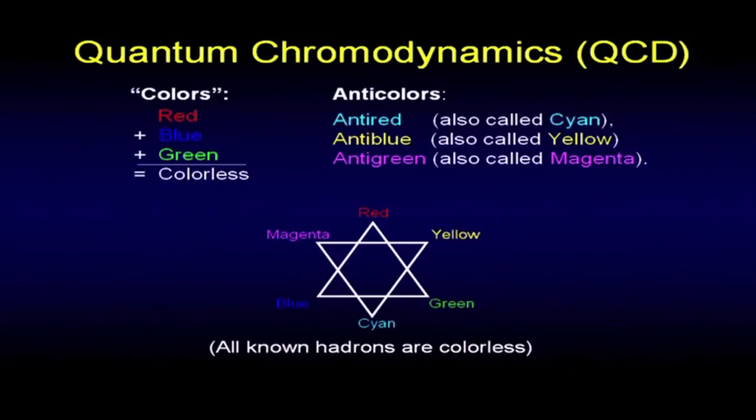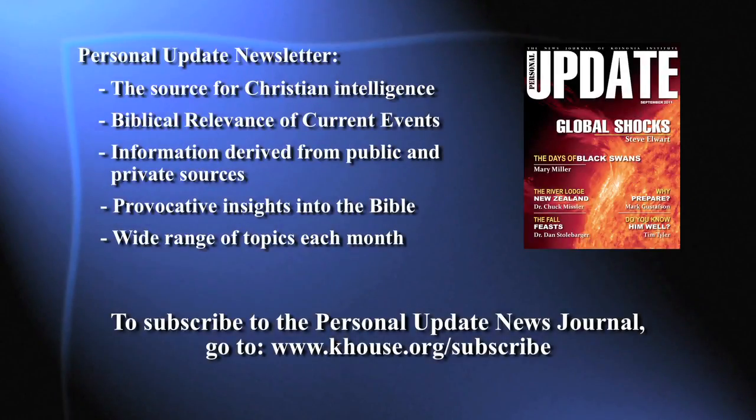And we'll talk a little bit more. This field of study is called chromodynamics, because they're using colors as labels, not as colors. Don't confuse this with light and the fact that red, blue, and green make white. That's a whole other thing. All known hadrons are colorless, meaning their collective quark situation is totally neutralized to be colorless. That's one of the reasons they use colors, to get across that property, if you will.